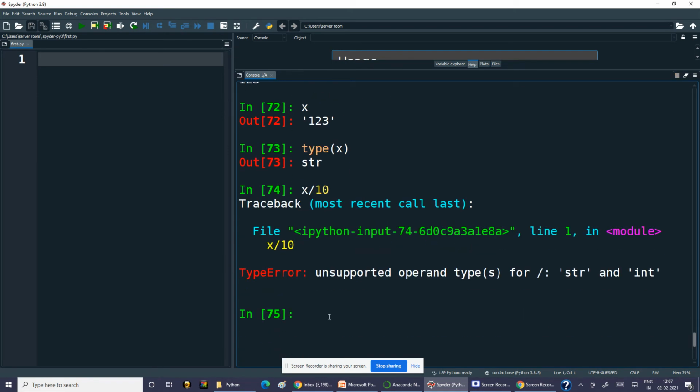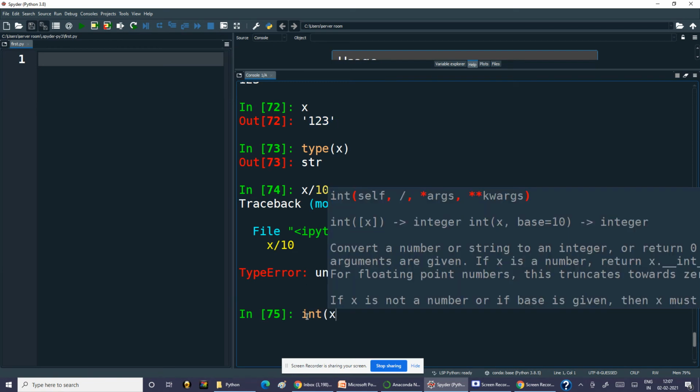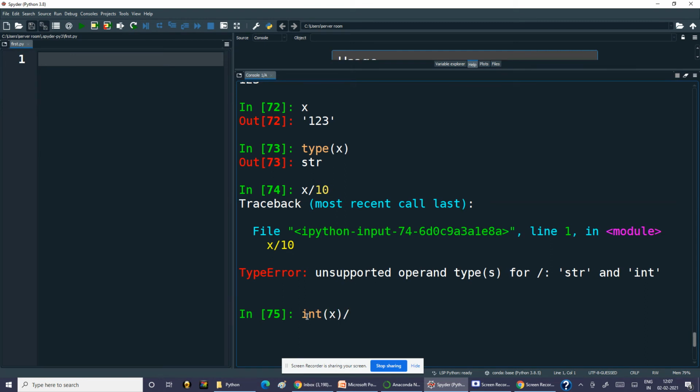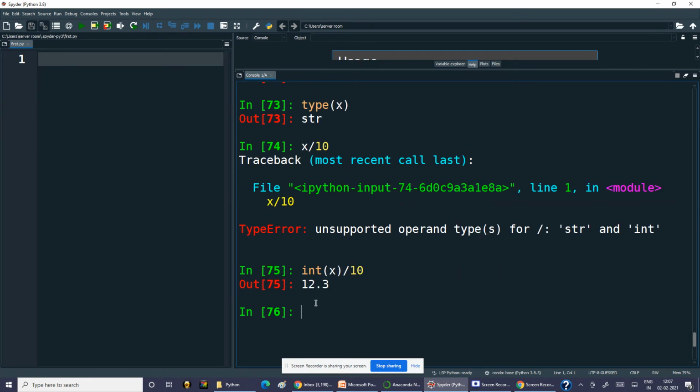This is an error, because the problem is that this is a string. So if I write int(x), this means typecasting, divided by 10, then the answer is 12.3. So what I did here is convert that string into an integer.